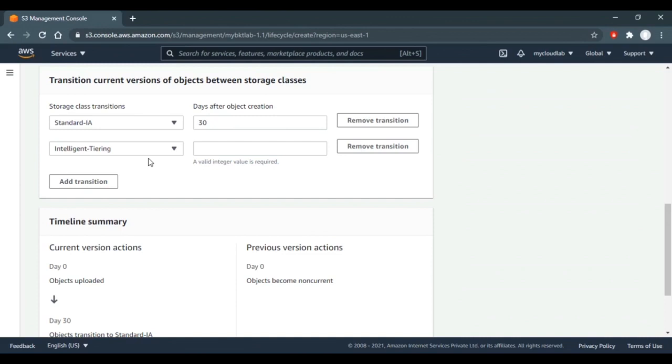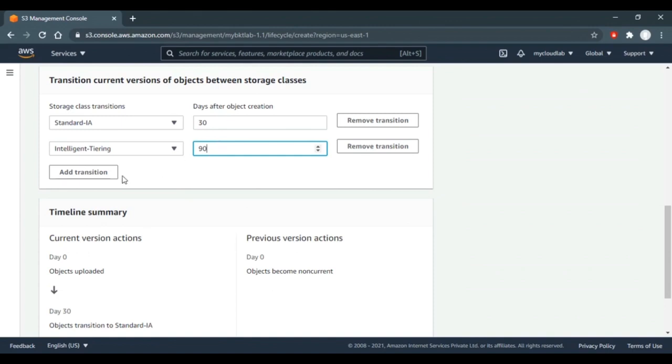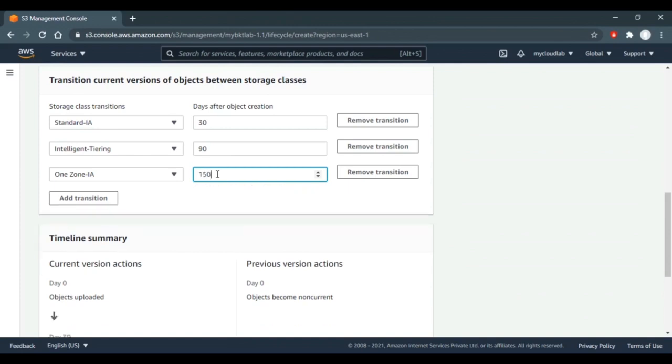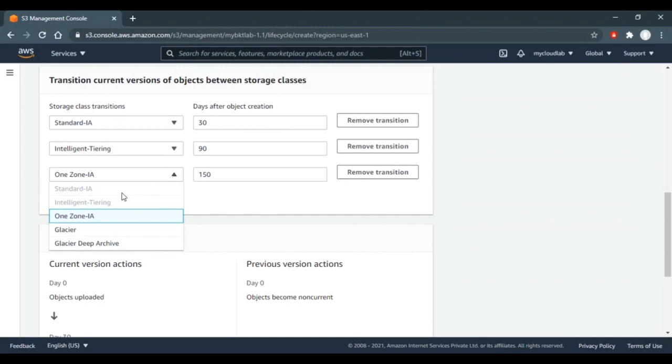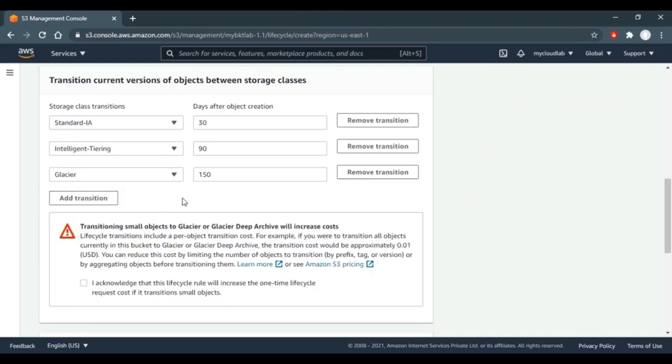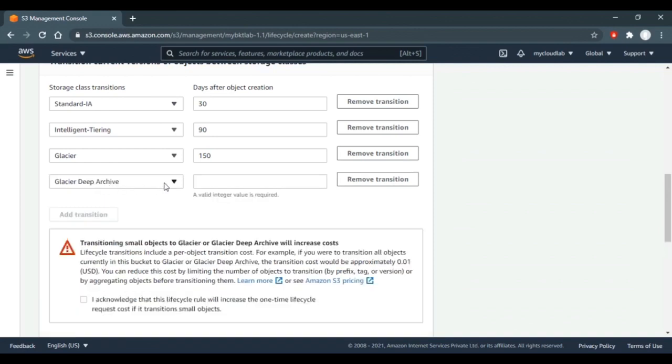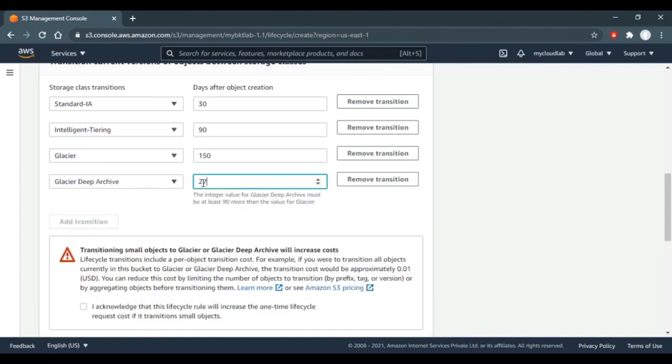And then we can move the objects to intelligent tiering after 90 days. And then click add transition and select one zone IA for 150 days. Instead of one zone IA, let's give glacier. And then select glacier deep archive finally for 270 days.